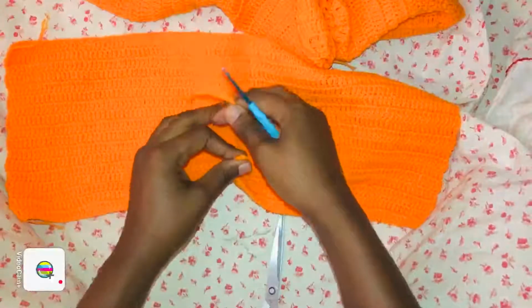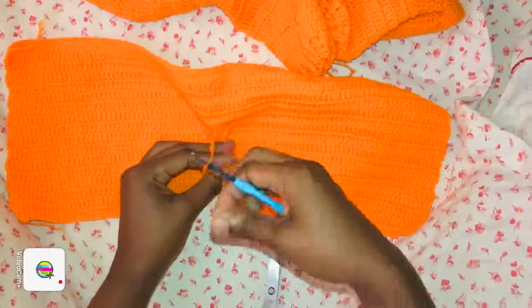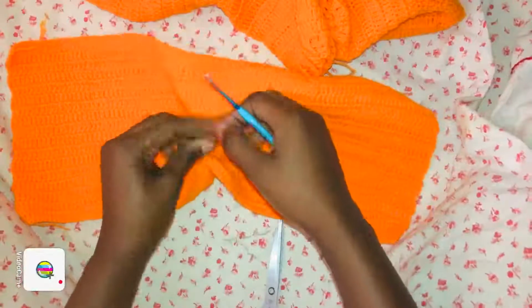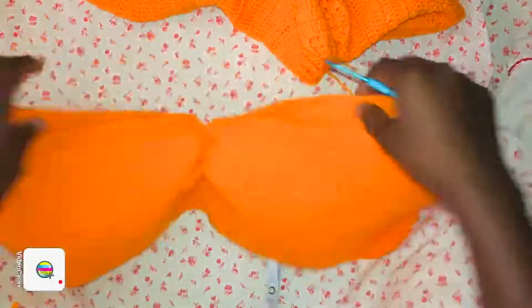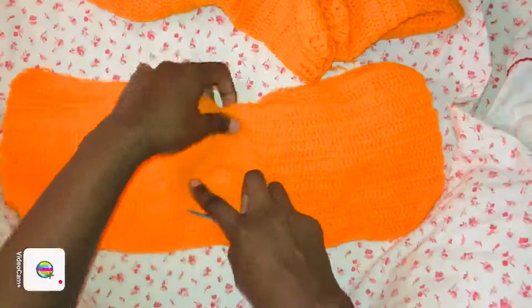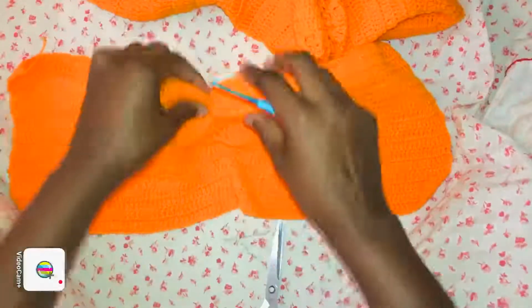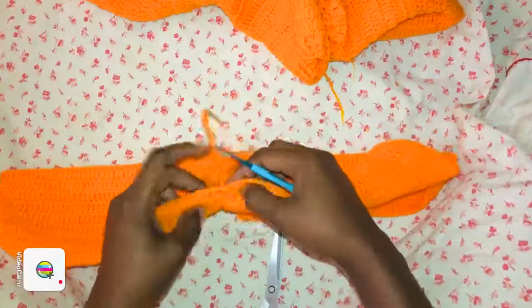So you're just going to tie this a bit. It depends on you how you want it to wrinkle. You can make it a very tight wrinkle or just something simple. Okay, it all depends on you. So this is how I wanted it to be a bit. So you just adjust until it's looking fine for you.